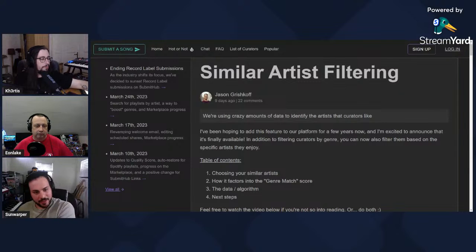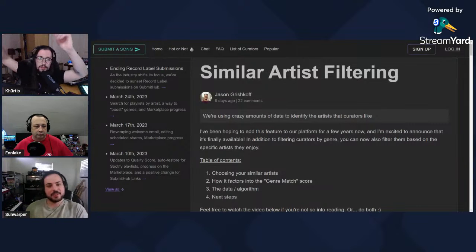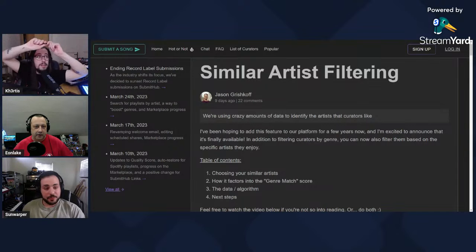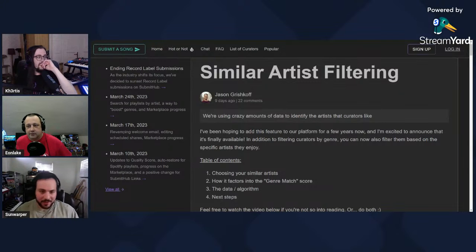And when you're showing a curator, they can see that it's more in this overarching similar style to artists. Yeah, that's a good idea. It's a really cool idea, so I wanted to talk about it. Ian, what do you think about it? And Jason, feel free to elaborate on it.